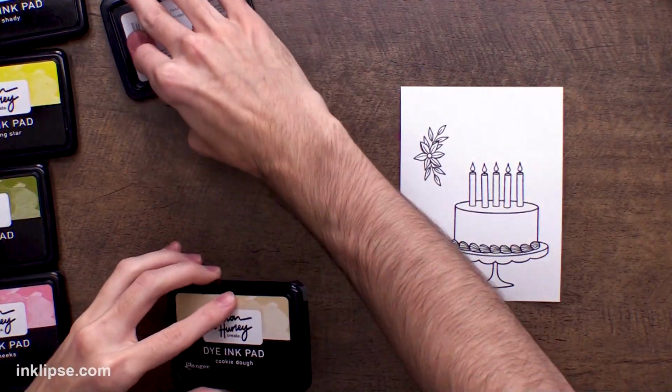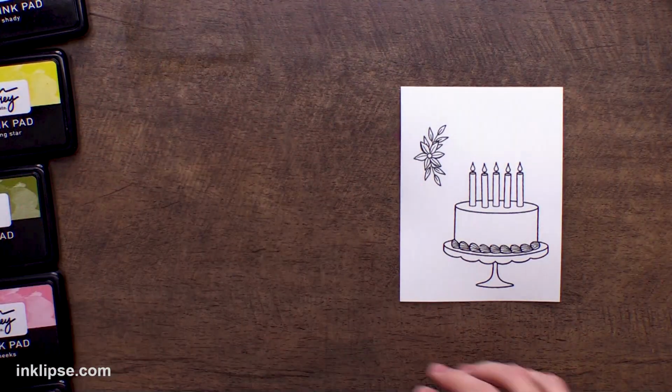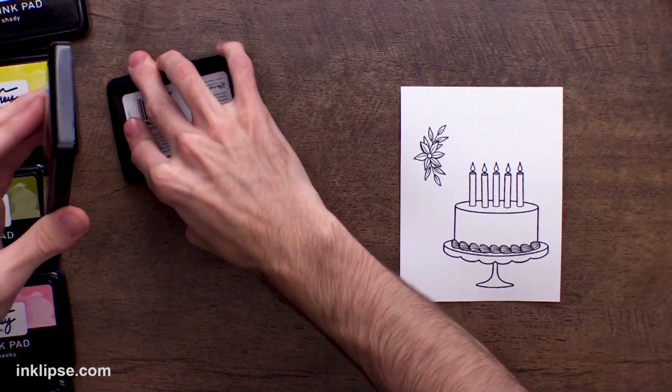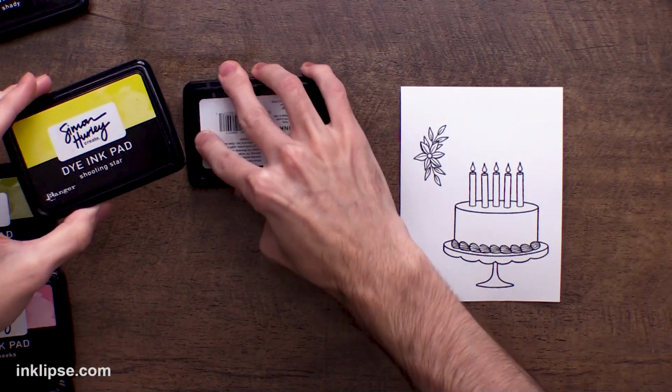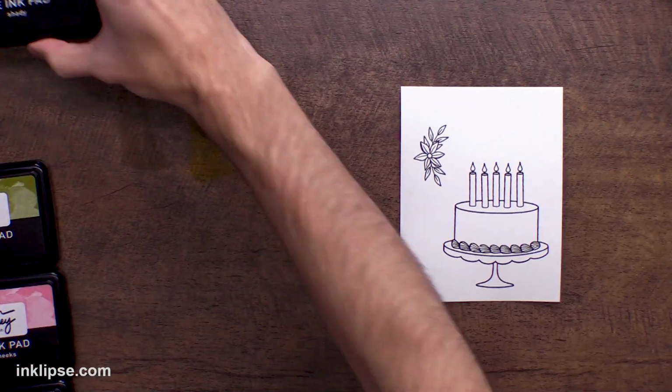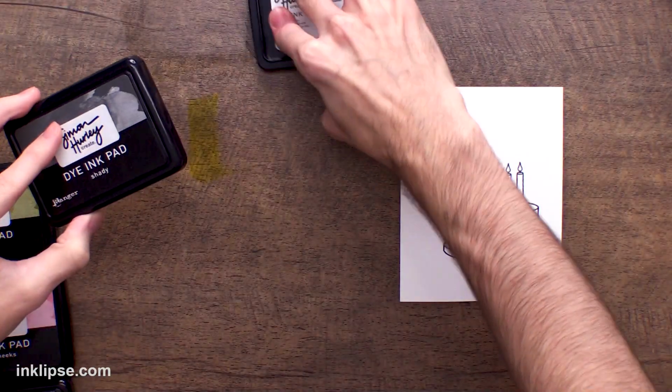Okay, so I've pulled out lots of different colors that I want to use of my Simon Hurley Create inks, and I'm just going to take them and smoosh them down onto my craft sheet. So this is going to be a protected work surface that creates a really nice palette of color that I can then use for my watercoloring.